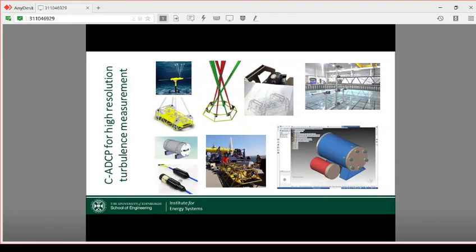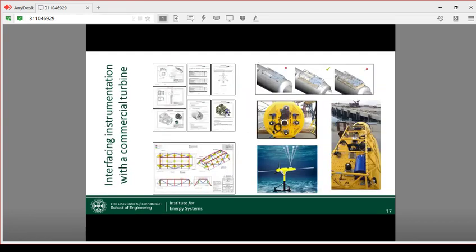We also find a problem with ADCPs in that they're an oceanographic instrument and they integrate the flow over a very wide area. So we've been working to develop a convergent beam instrument where we build something a bit like a Vectrino that you might use in a laboratory, but at a scale that we can deploy in the ocean. We did this successfully in the REDAPT project, and we're currently working on a new version of the instrument which will be steerable. So we're using single beam instruments which we have manufactured specially for us.